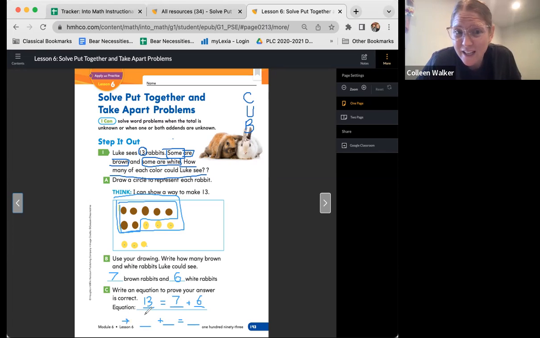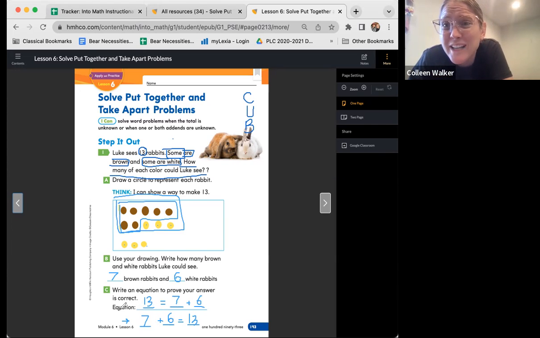What do you guys think? Yes, if you said 7 plus 6 equals 13, that's awesome. What's that, Monkey? Oh, Monkey said there's another way he wants us to show it. Okay, which way is that? Got it. He said we just have to change the order of the addends to show it another way.